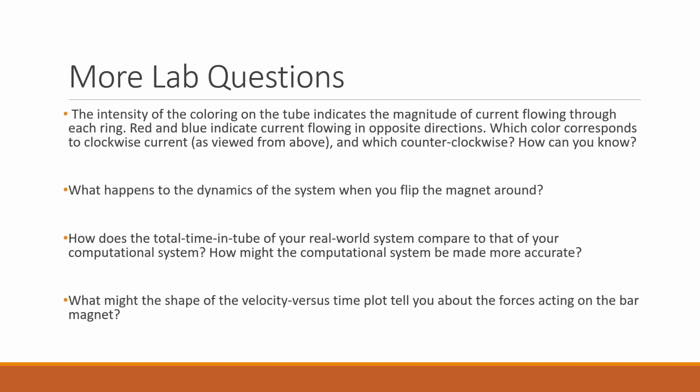And then for the third question, the times were relatively similar, as I discussed previously, and this could be due to errors such as human timing error or drag being actually present when we said it wasn't. And then the last question, as I've said before, it tells us that the forces are initially not balanced, but eventually F net is equal to 0, when the slope is equal to 0.